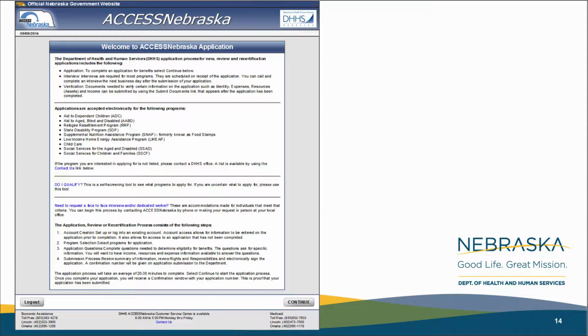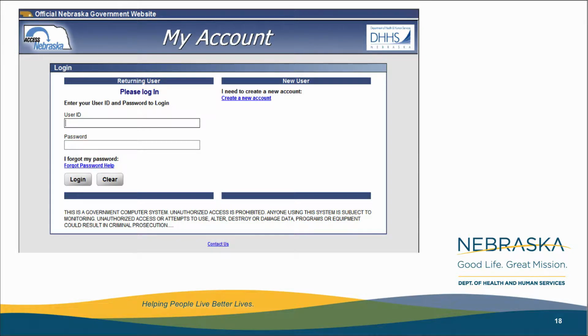Again, these are the actual screens that explain the requirements of completing an application and creating that user account. The My Account is basically just creating a simple user ID and password.